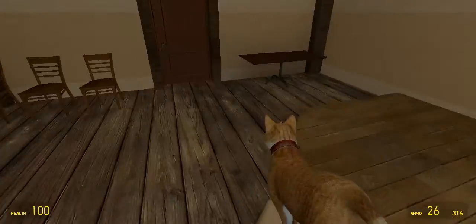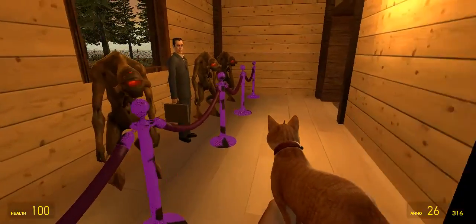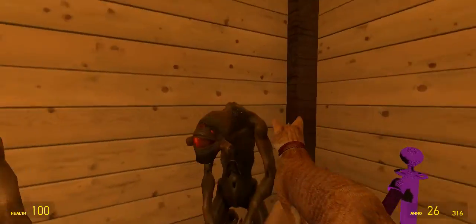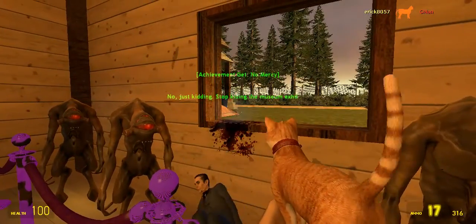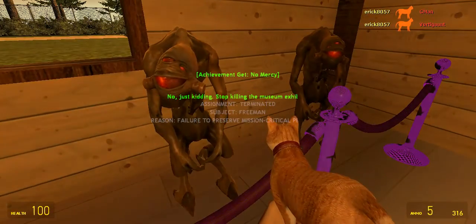Yep. There's a lot of doors. Well, there's some people in line. Oh, how creepy are these people? They're in line. What are they in line for? Or are they exhibits? Like he's like, oh my goodness, where am I? Stop killing museum. Uh oh, you're gonna be kicked out. You just got kicked out. That's weird.